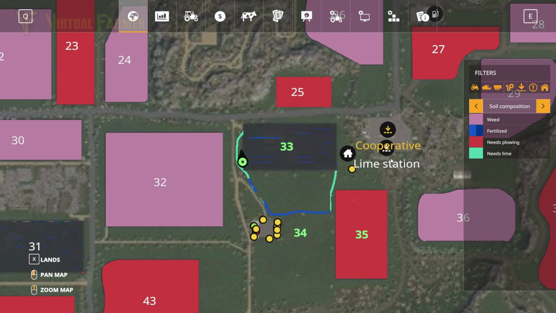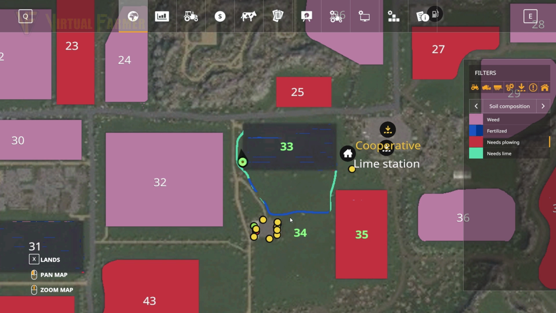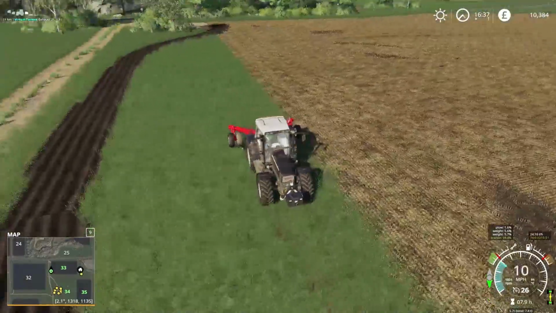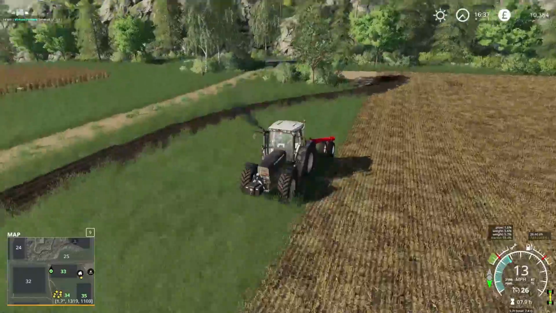So what we need to do, in fact, it doesn't need ploughing. We are going to have to, as I said, roller the edge here. But the only bits we need to fill in are actually there and there, which is really, really good. The rest we don't need to plough. We can just cultivate, or we can just direct seed. So that's what we're going to do now.